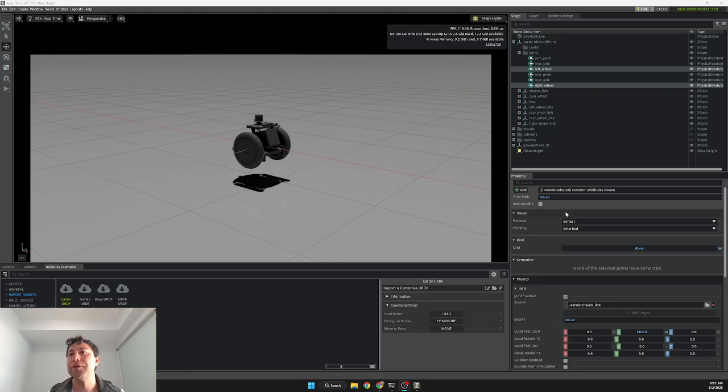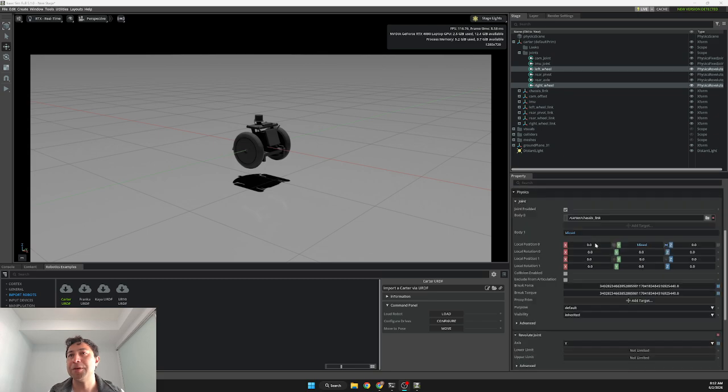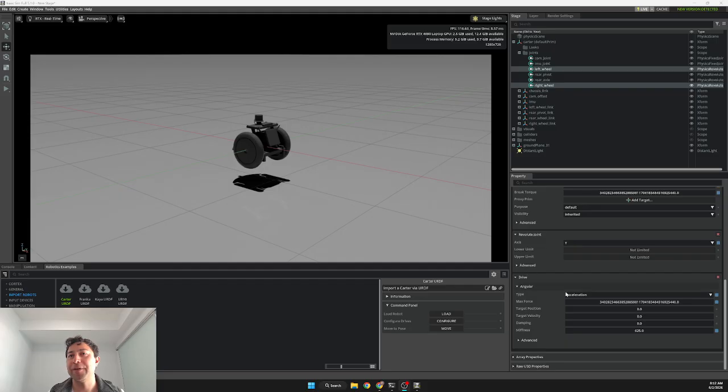Yeah, so if you go here on the parameters tab, scroll down to drive angular, right?